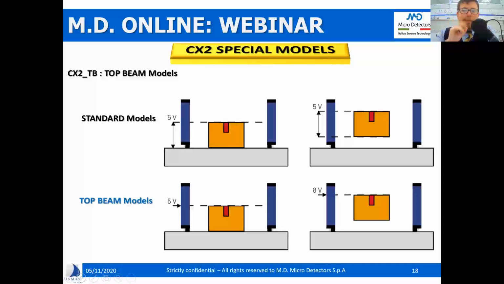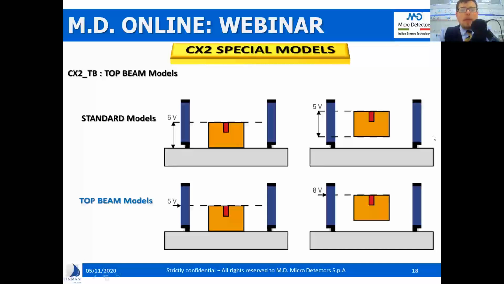Okay, now just some clarifications about the analog output. Imagine we are considering the voltage output. What about this value? We have a value expressed in volts, but what does it mean? If we consider standard models, as you can observe in the first row of the picture, the value is related to the height of the target object, regardless of its position in space.